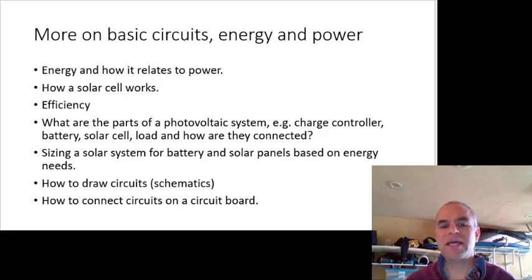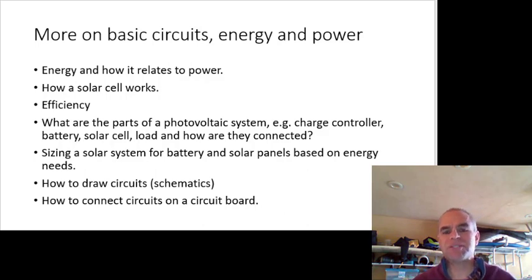And then we also discussed energy and how it relates to power. This is similar to first semester physics. Energy is measured in joules, calories also, but we looked at it in joules. And power is the rate at which energy is transferred, dissipated, or provided to a circuit, and that's joules per second, or watts, as we talked about.